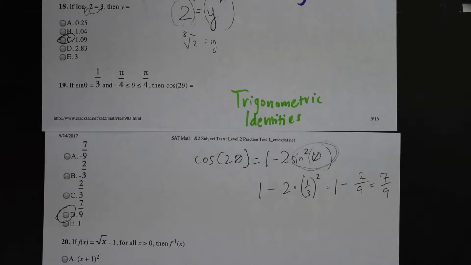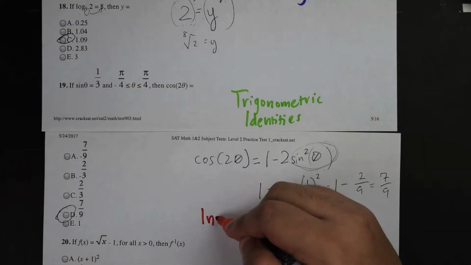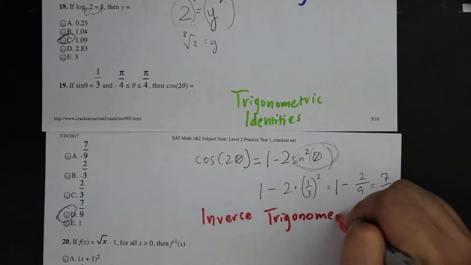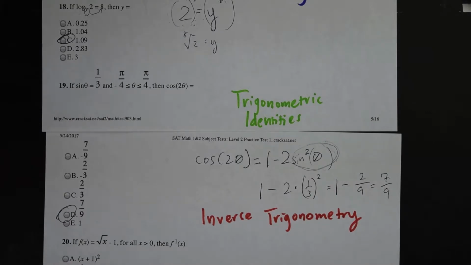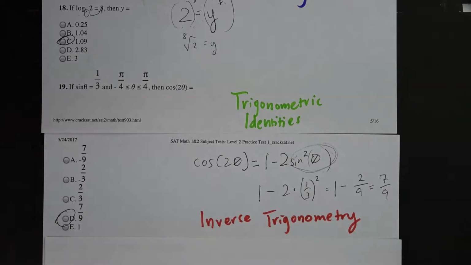But the second strategy is what I actually personally did. And the main reason why I use this strategy is just because I tend to forget these identities. It's not every one of them that I forget, but sometimes it's inconvenient to forget the identity and be stuck on that. And so the concept that I personally use is called inverse trigonometry. Okay. So how inverse trigonometry works is that I'm going to write this on a separate piece of paper just so you could see what I did, is that you could actually solve the theta, or aka the missing angle, out by doing this method.